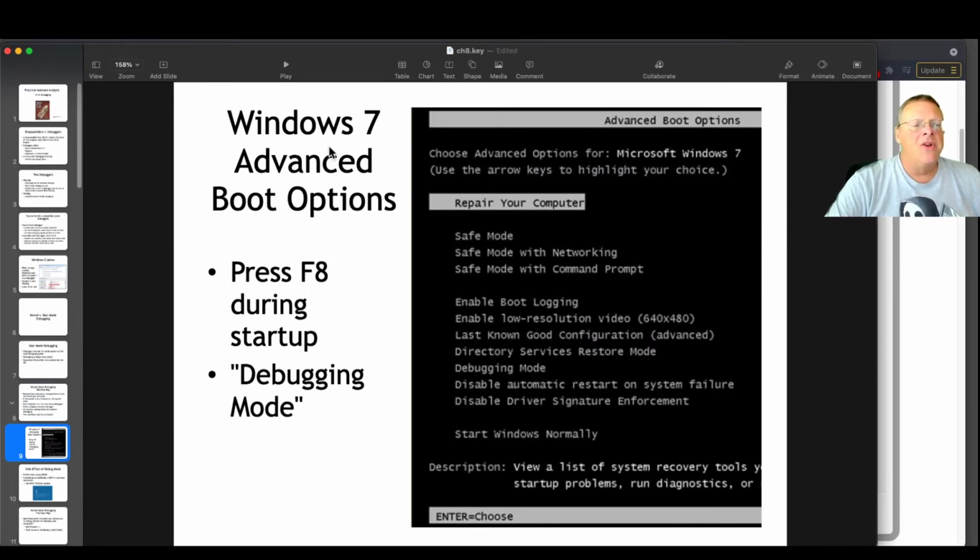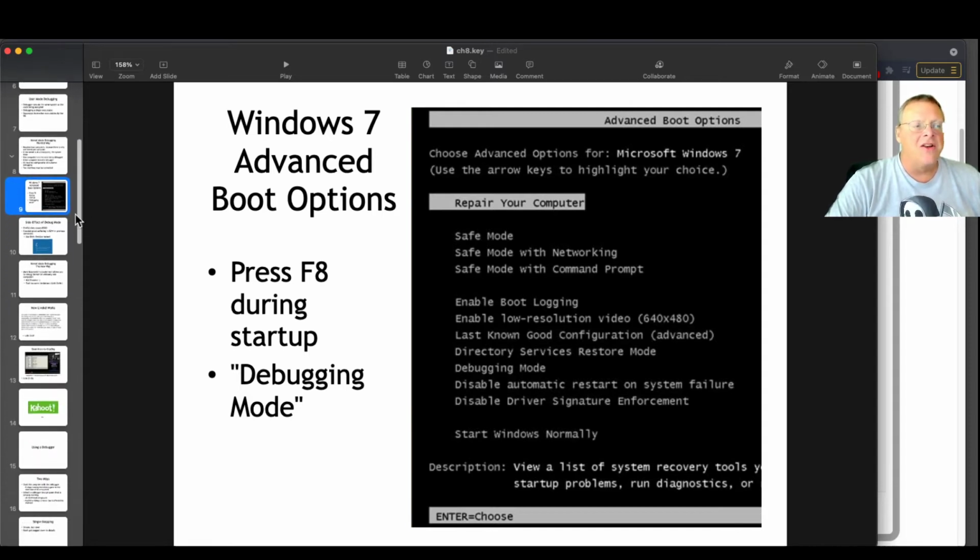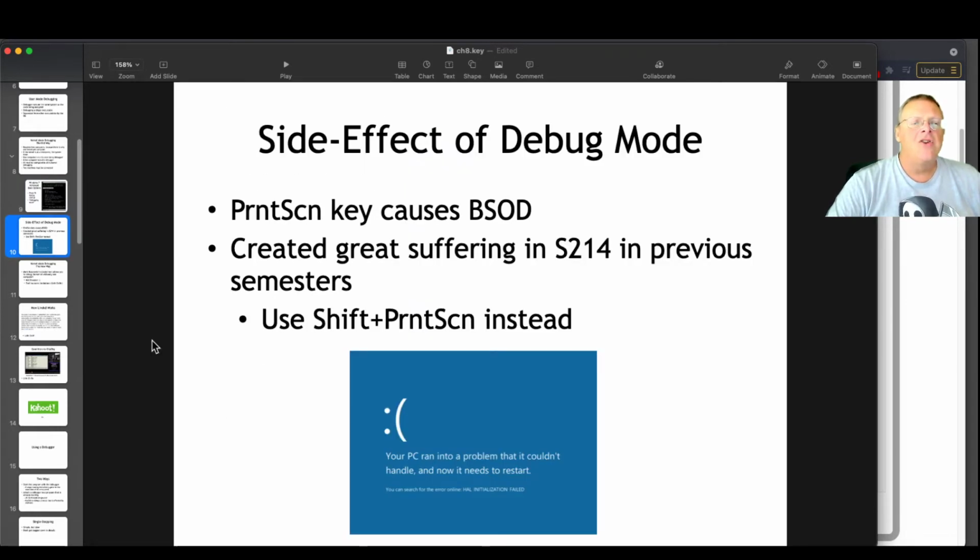You would go into the advanced boot options in something like Windows 7, and you would turn on Enable Debugging Mode. And then your machine would know it was going to be debugged through a serial cable, and on you go. Now, this was not very popular because you needed two physical machines, and because the serial cables have long been extinct and did not even exist in the hardware anymore, so you'd have to somehow simulate them or get some old expansion cards to get these old serial cables. And so Microsoft developed easier ways to do it.